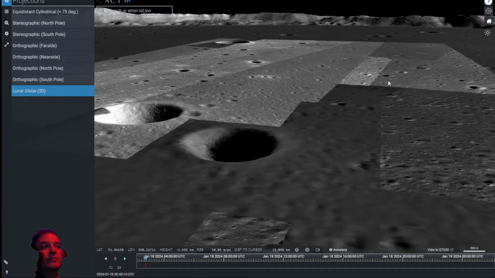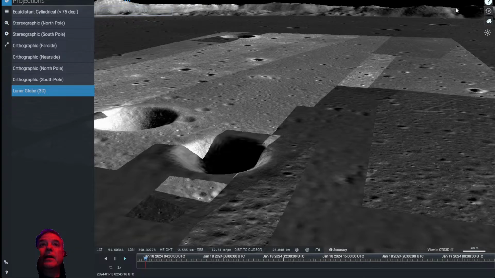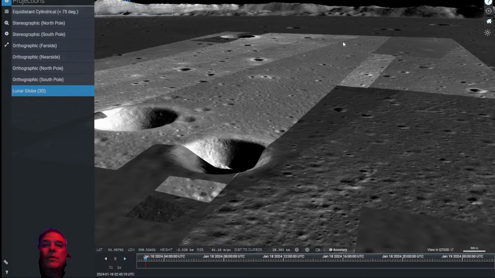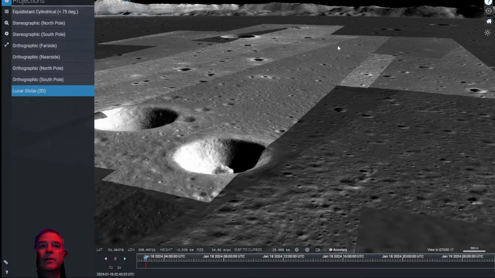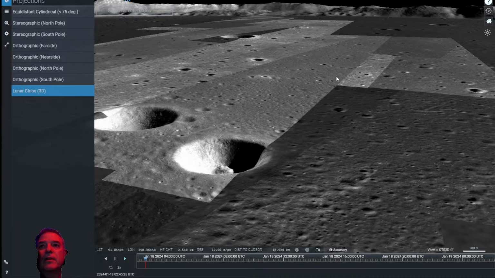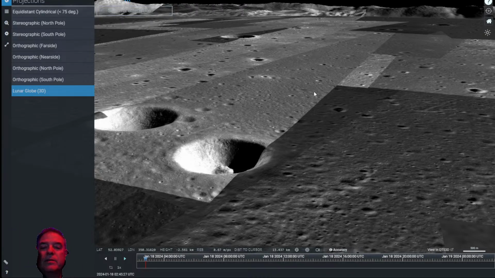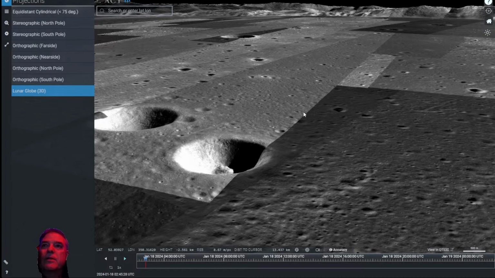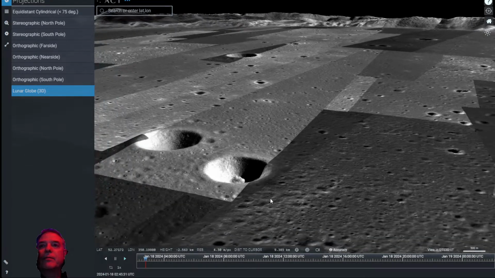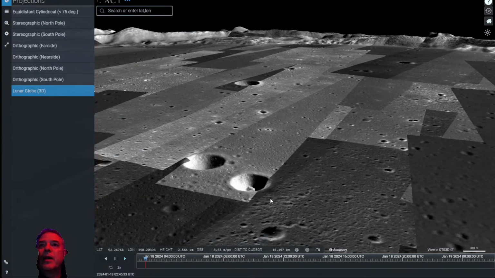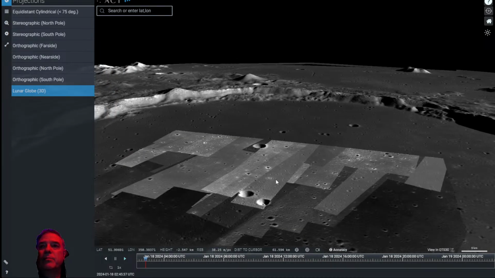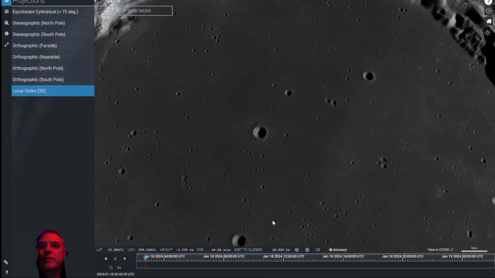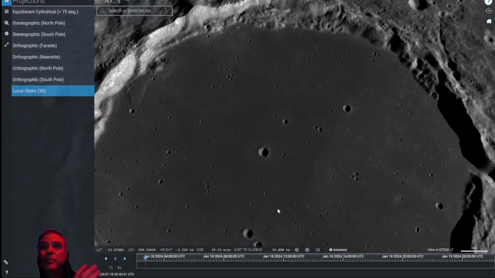Now, this is pretty cool, right? And there's so much to this online application that we can't cover it all tonight, but I'm giving you the things that can make you miss dinners and so forth because you're going to be so excited about traveling the moon in this new way. And scrolling with the mouse wheel takes you out, and there you see that data inside Plato Crater. Mouse button, again, we're in the 3D globe of the moon right now.